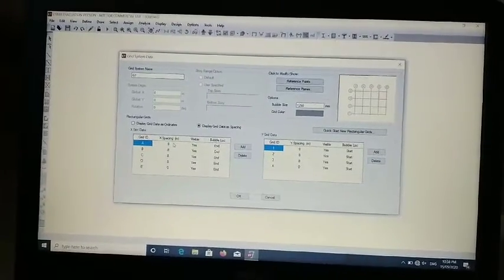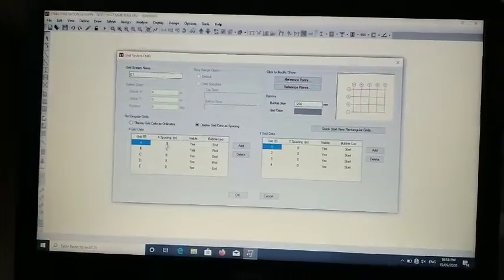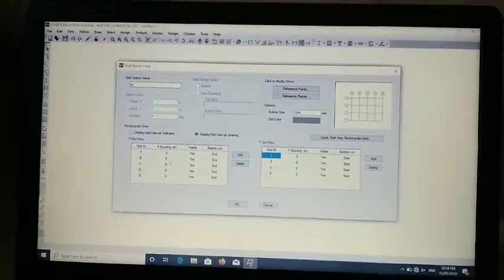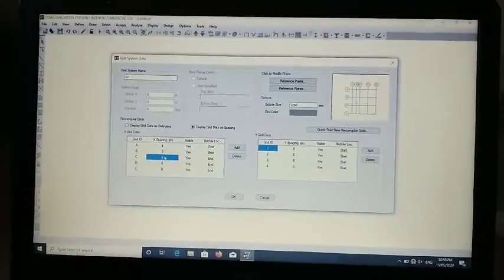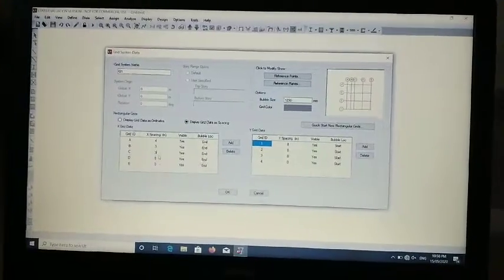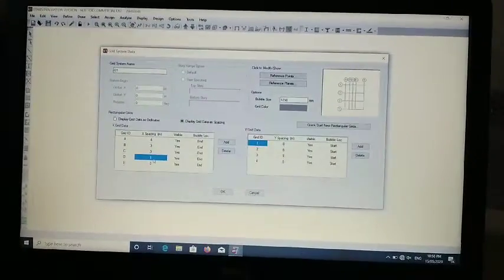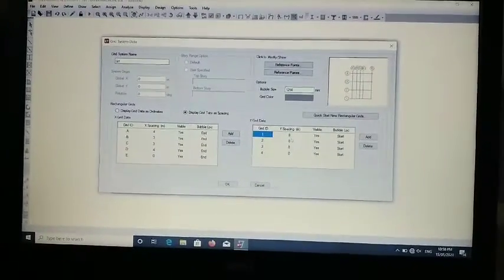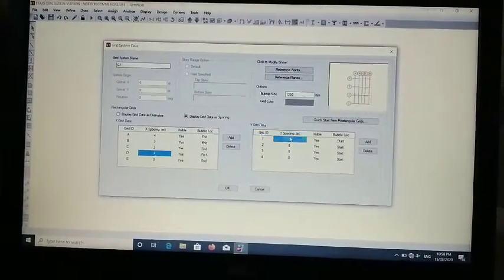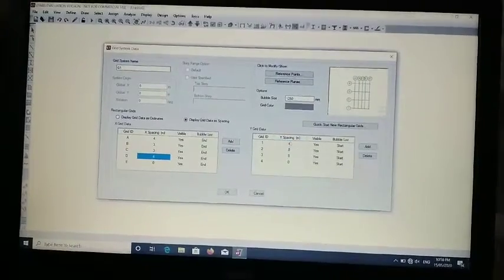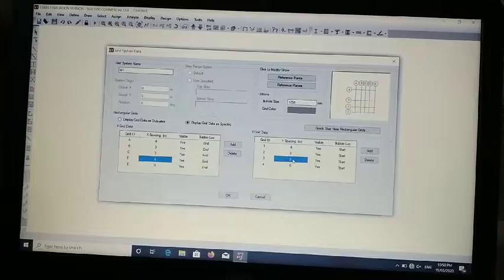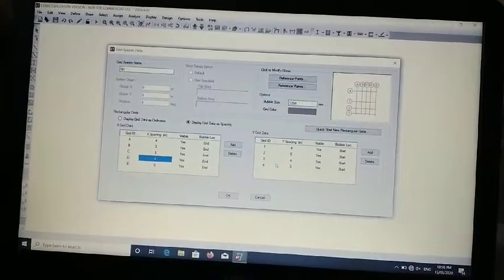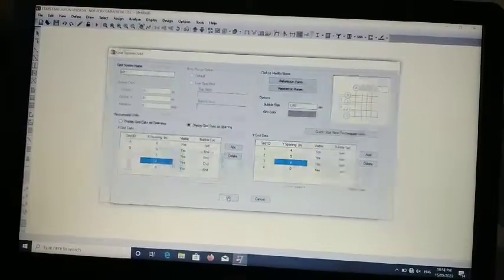X direction spacing: first is 4, second 3, third 3, fourth 4, and last one is 0. In Y grid data, spacing is 4, next is 5, again next is 4, and last one is 0. Just click on OK.